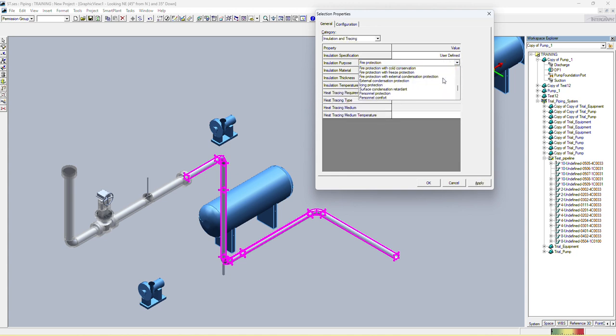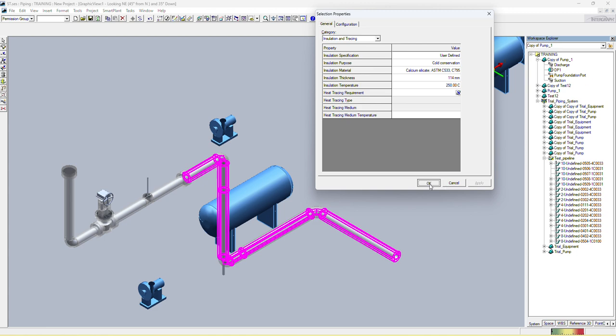Instead of fire protection I'll select some other category, like cold conservation. I can give any material, calcium silicate, and any thickness from here. Let's suppose I give a different thickness, and I can give any temperature. It is not mandatory. Let's suppose I give 25, 20, whatever you want, just an example, and say apply.